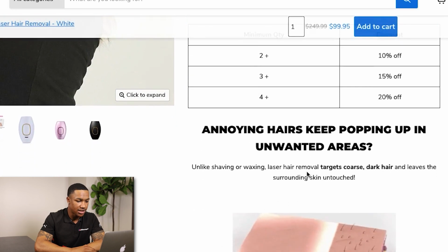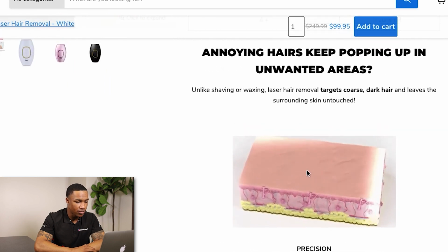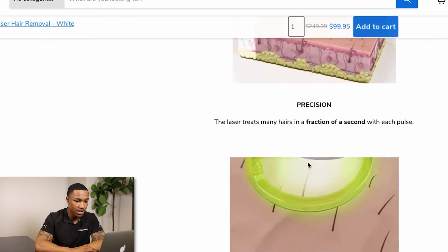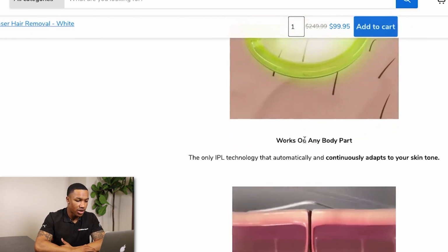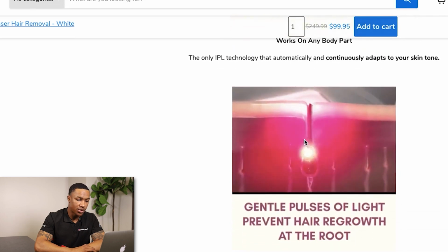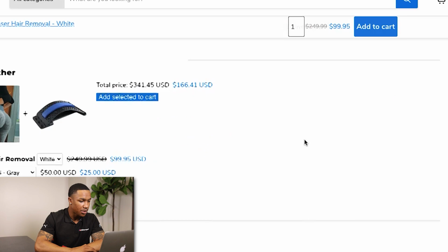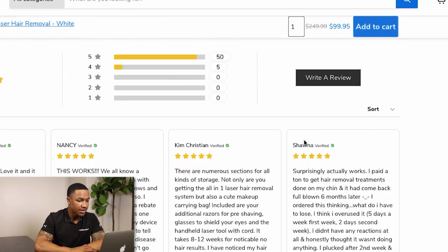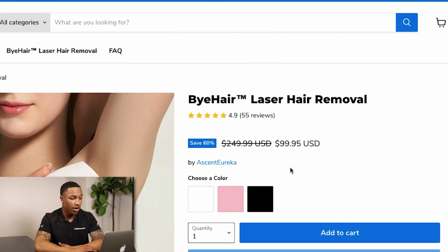We have a nice clean description. The first thing we're pointing out is the attention grabber. Once again, we'll get into that in our description whenever we get to the product page, and we'll talk more about that. As you see, it's nice and clean, straight to the point, no more than 2 to 3 lines on here. We've got some nice GIFs, satisfaction, our frequently bought together, which we'll get into as well, and then some nice clean reviews. So a very clean, straightforward product page, all good.